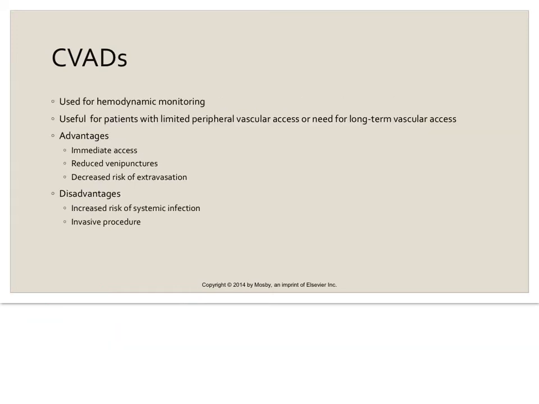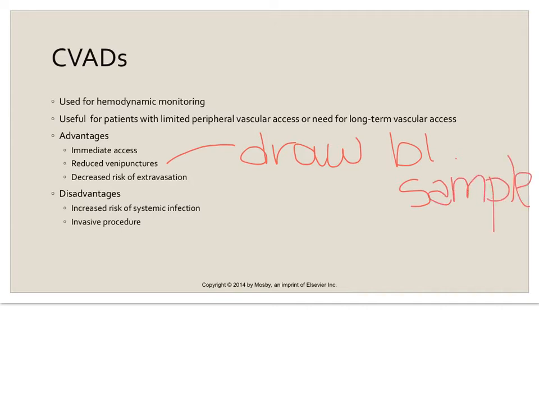Okay, this just lists some of the advantages and disadvantages, and these are things that you guys need to monitor for. Obviously, advantages, we have immediate access. The patient's not going to be stuck as much, and the reason they're not going to be stuck as much too is because the majority of central venous access devices you can draw blood samples from. And so it requires a physician's order. But let's say it's morning, your patient has a PICC line, they need a CBC, a set of lytes. Then with a physician's order, you can actually draw those out of the patient's PICC line. And this saves the patient a stick.